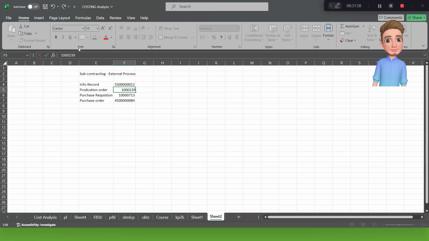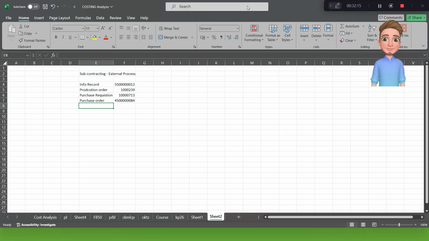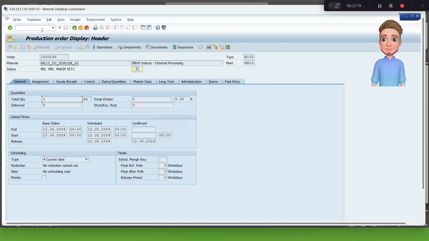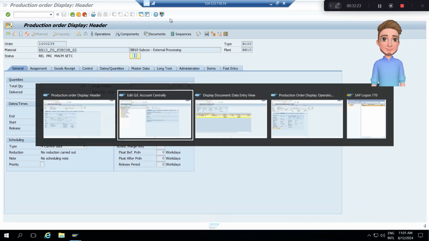Okay. Enter. Now what will we do? We will go and receive goods. Let's say the first activity done was by the subcontractor. He has finished the washing activity and has carried out his operation. So I will have to receive the goods. So what I will do, I'll go to MIGO. Go to MIGO.